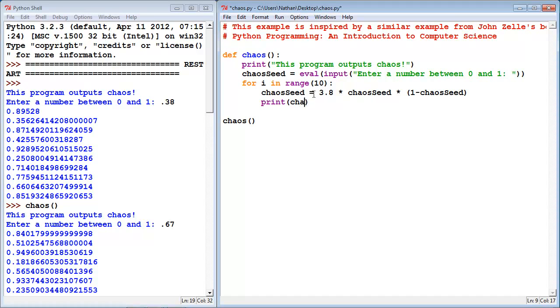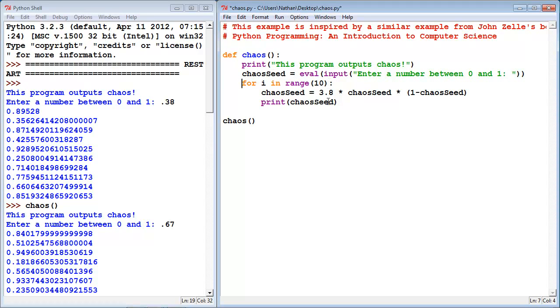Because remember, if they don't all have the same name, then they won't all reference the same thing. Now that all the chaos seeds have the same name, they all have the same value. All right, so line 3 we've taken care of. Chaos seed is our variable. We're asking for some input from the user, and we're storing this input to our variable named chaos seed.